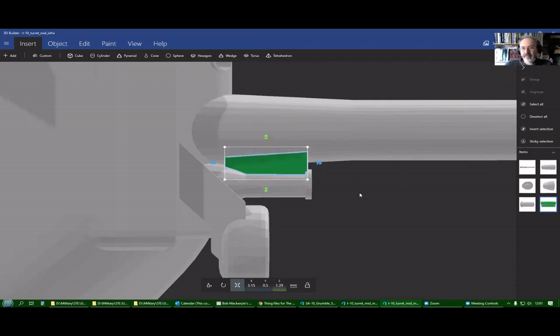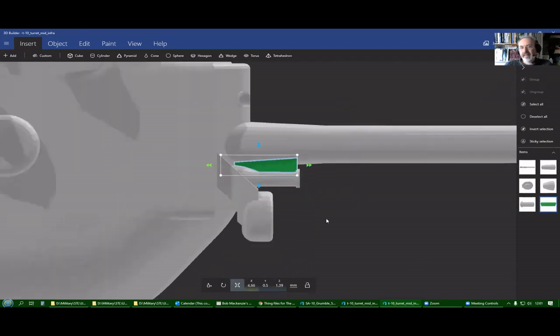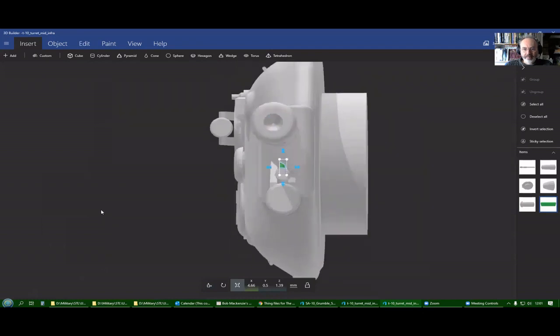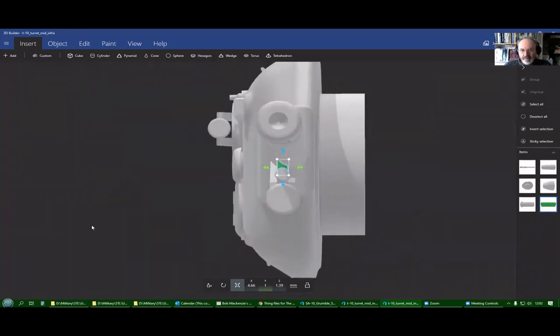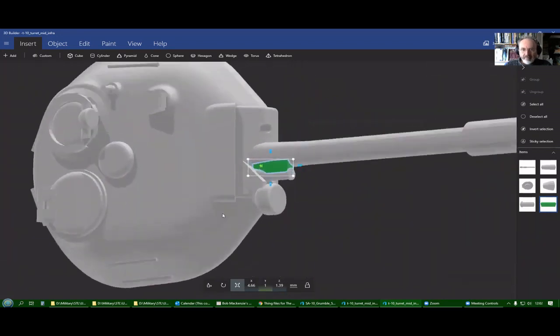I think we're okay here. Yep, there you go. Is that as good as it gets? Oh no, I haven't gone far enough there. There you go. Right, so now you've got a little support. It's half a mil in this, which, remember, this is a 1/100th file and we're going to print a 1/300th. So that's 0.15 millimeters. It's a bit small. It'll print. But maybe we'll make it just a little bit wider. Let's see if a mill works. Yeah, it's not too bad, is it?